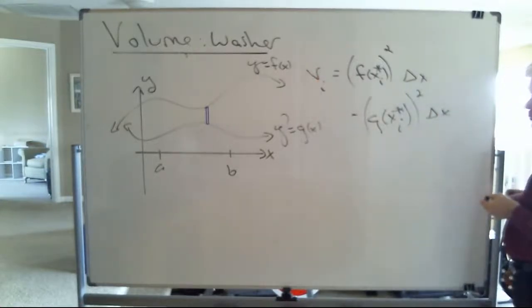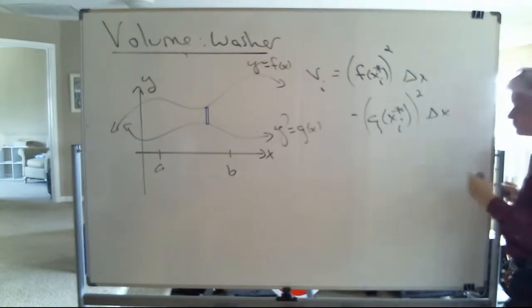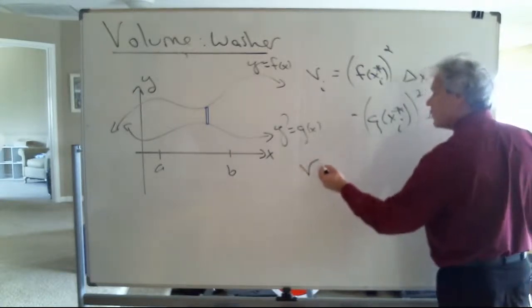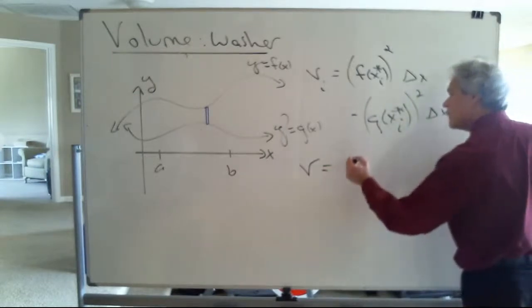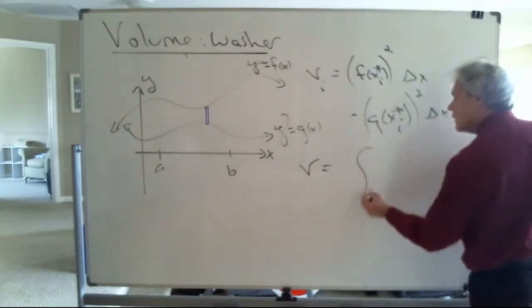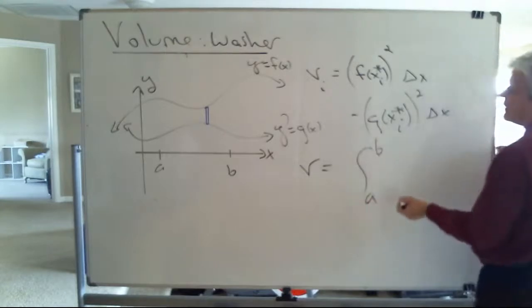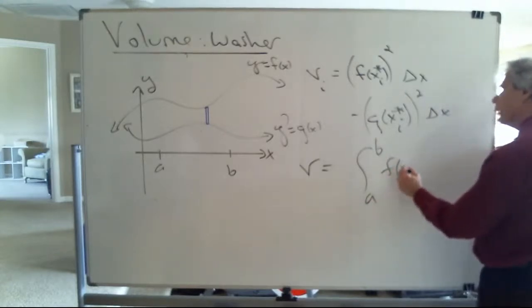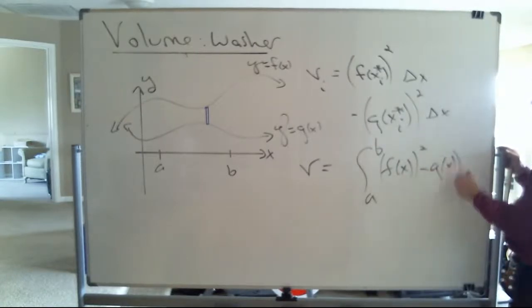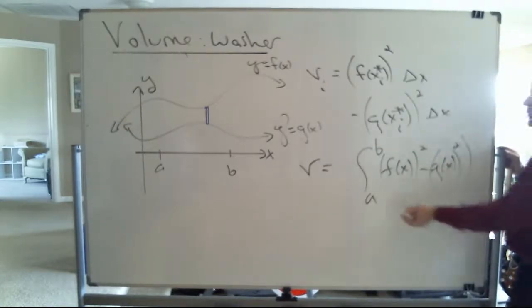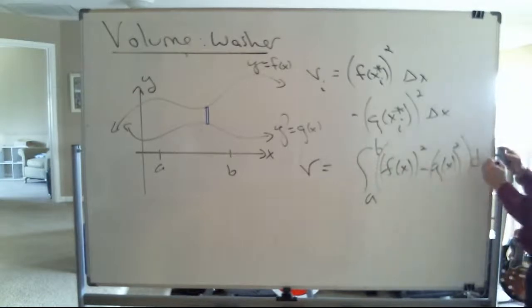If I take the limit of the Riemann sum, rewrite it as a definite integral, then according to your Math 30 skills or your Calculus 1 skills, I can write that as a definite integral in the form of from A to B of the outer radius squared minus the inner radius squared. I'll factor out the delta x, but that becomes a dx when I take the limit of the Riemann sum.